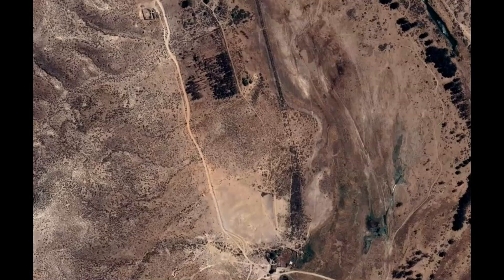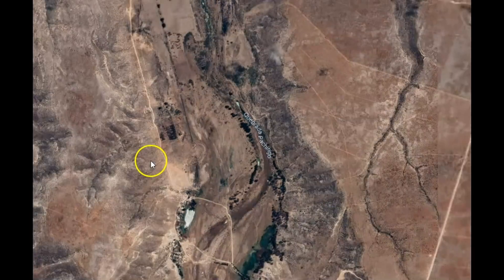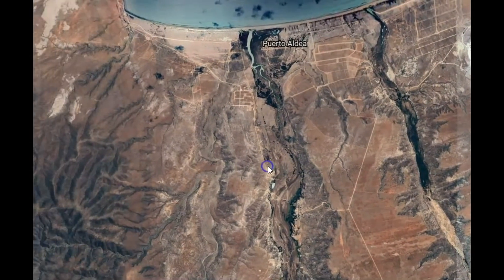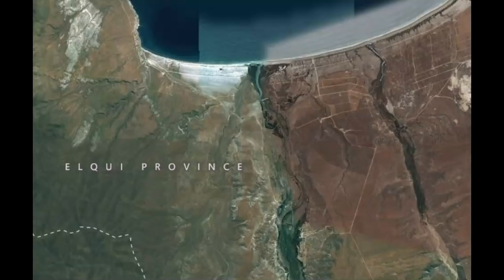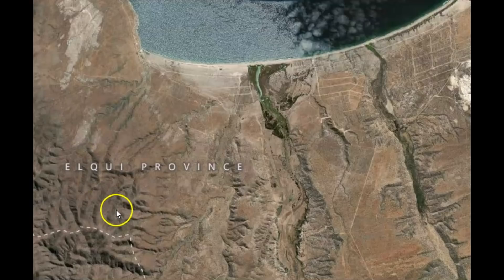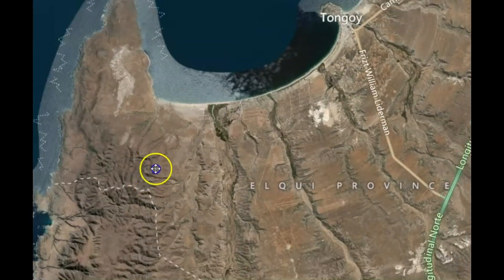Using earthgoogle.com, here's the image of this location — I'll bring it out so you can see how dry it is. Areas that used to be green are now brown. This is Zoom Earth as of 2018 — you notice this line here: one side green, the other side brown. If I go to August, everything is brown.